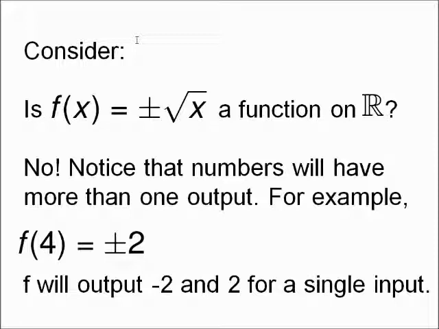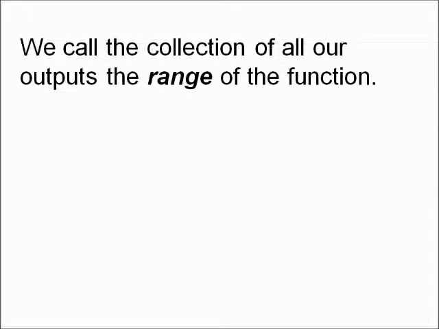Okay, so those are the first two details. Detail number 1, when you give a function, you have to say what the input values are. The second detail, you can't have multiple outputs. One input should only have one output. Now those are hard and fast rules. This next thing we're going to talk about is more just terminology, but it's important as it relates to another rule, which we'll cover later.